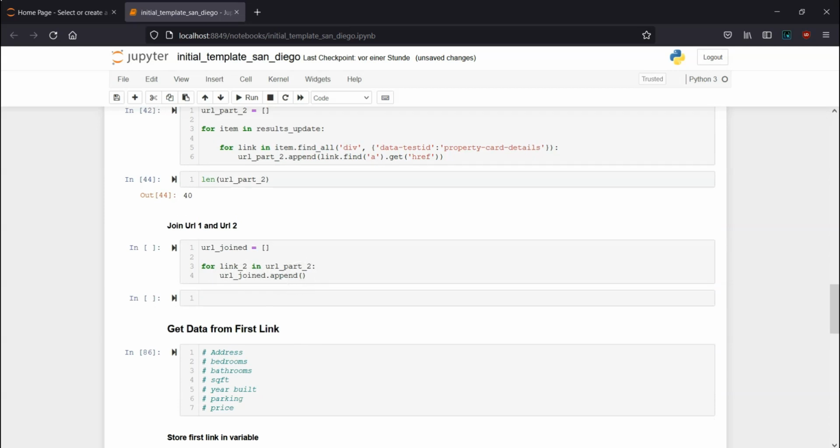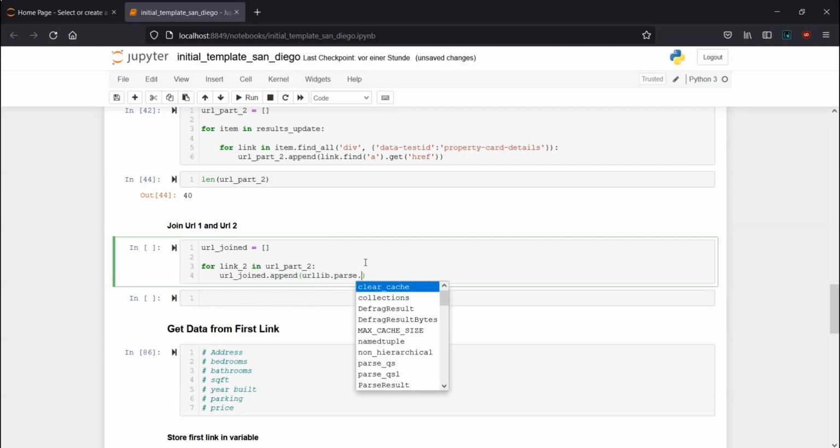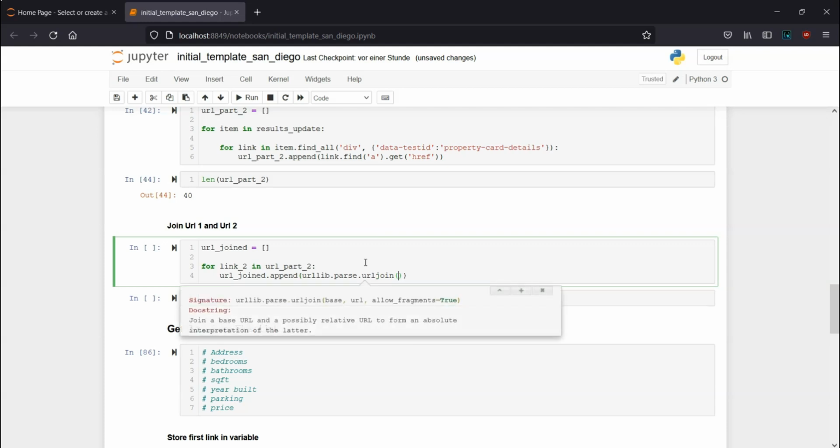And now we need to make use of the urllib package. So it's urllib.parse.urljoin, okay? Because we need to concatenate or to join URL1 and URL2, okay? And here we just need to provide the name, or actually the variable.